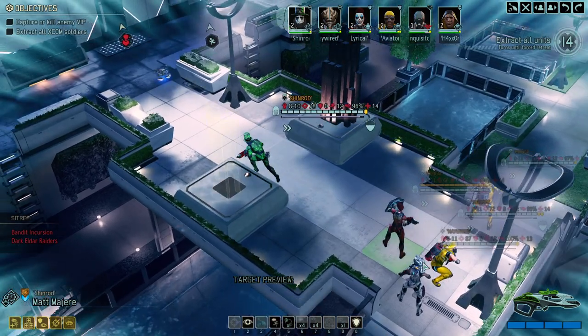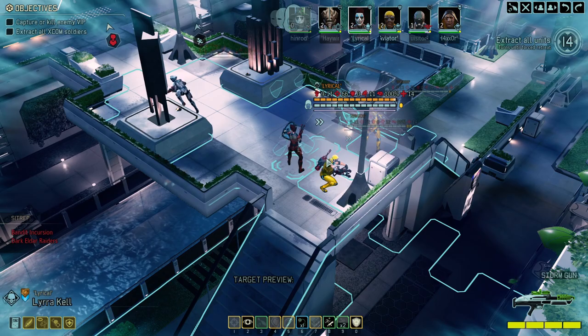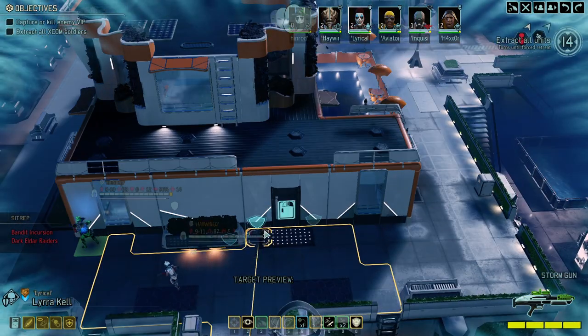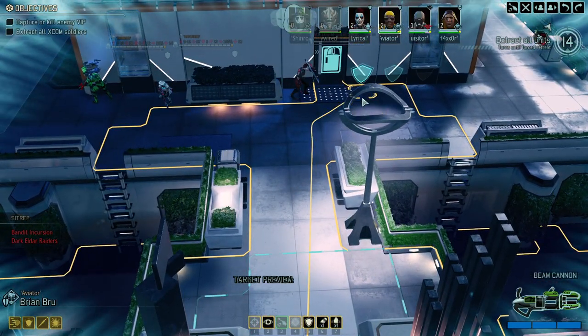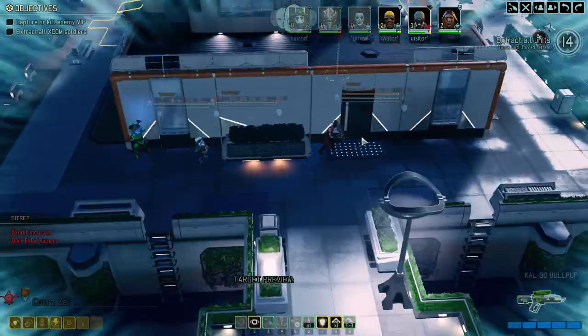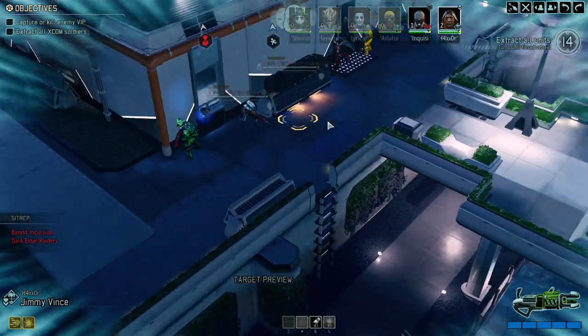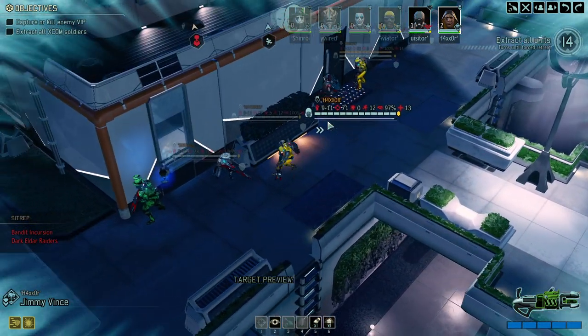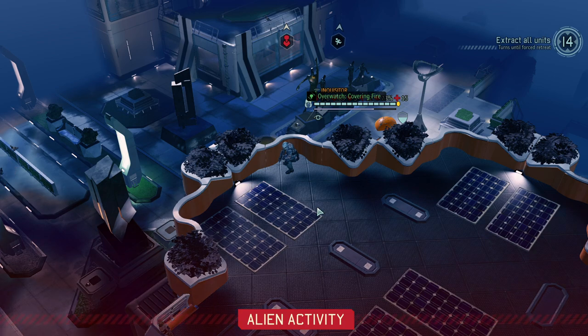Shinrod moves up. Hayward definitely needs to get up there. Lyrical will go down here together with Aviator. Got it covered. And Hexer moves up as well. Good. So far, so good. First turn, we at least have quote-unquote secured the first building.